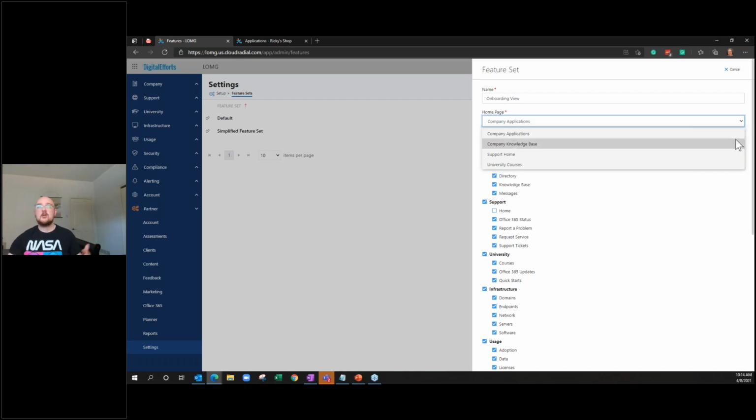The knowledge base, of course, is very helpful if you're trying to give them KB articles. The support home is very, very popular. I would say the most popular are definitely the applications in the support home. This is like your typical ticketing portal when you're starting them off and you want to give them a quick view to order stuff or put in tickets and all that. And then lastly, you can give them a training view. So if you want to start them off right on their training, there's that availability too.